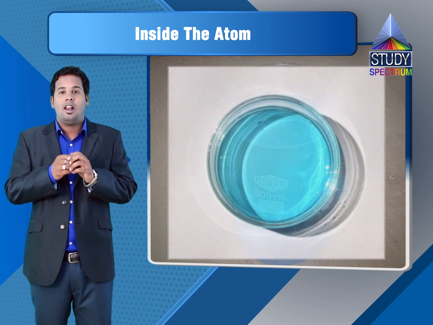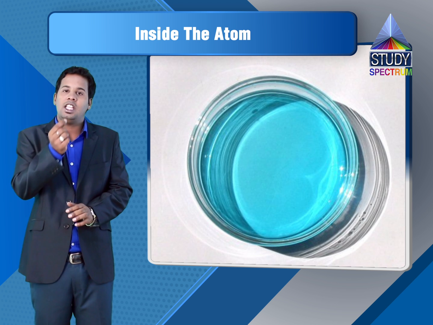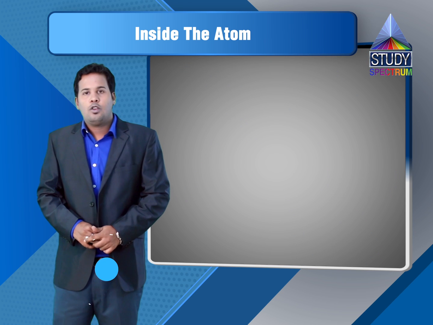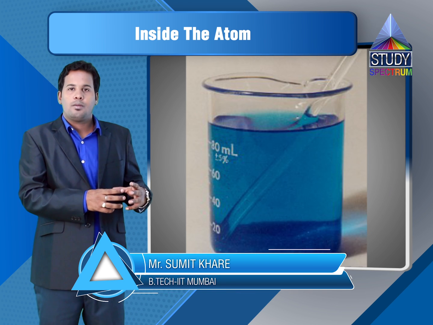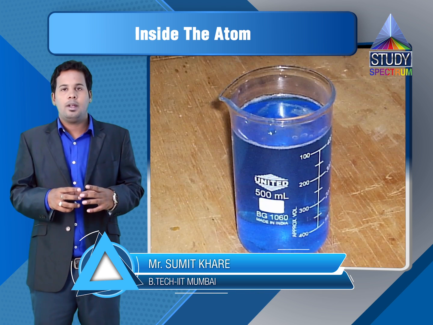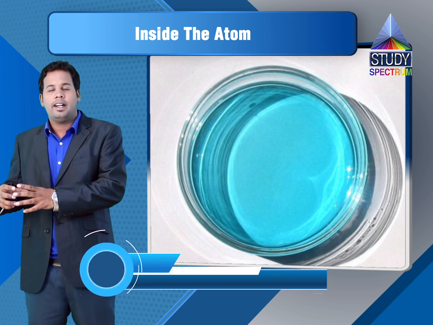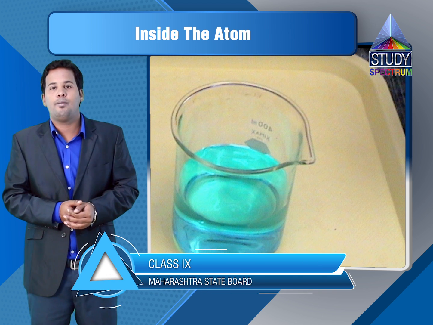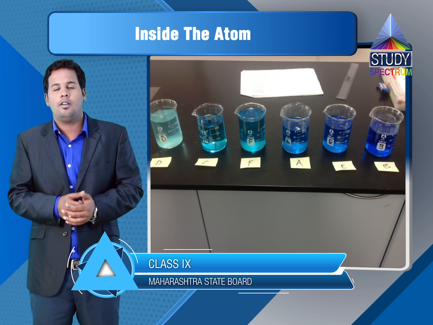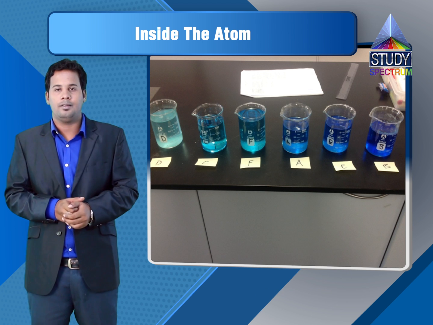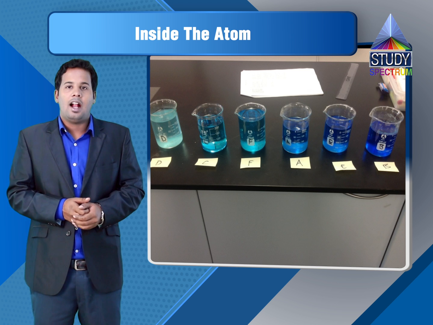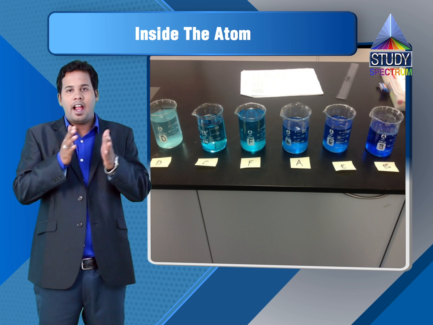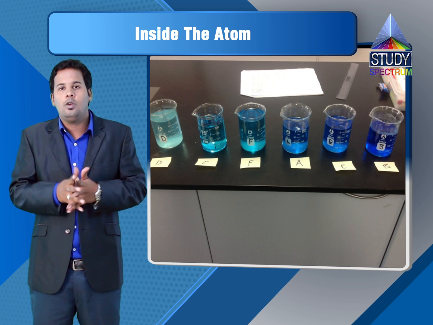Now you find the color has faded too much, but there is still visibility of a very small amount of blue color. The blue color in the very first beaker is very bright, it is less in the second beaker, more or less bright in the third beaker, and highly faded in the fourth beaker. But still there is visibility of blue color in the fourth beaker. This tells us that the particles of copper sulfate in the very first beaker are being divided when you pour it into the second beaker.